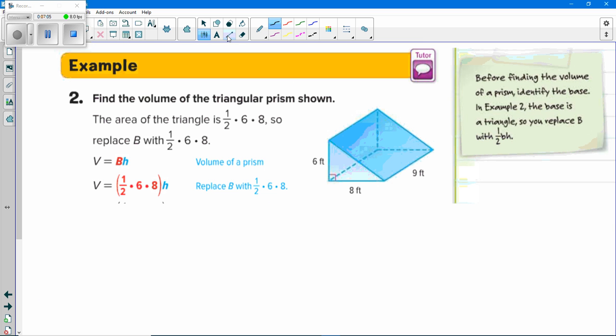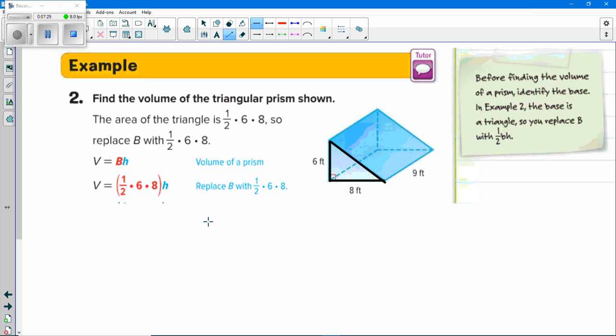Okay, take a look at this, and you can see where the bases are. They're triangles. And this is a right triangle, which makes it real easy. The area of this triangle, it's like we had a whole bunch of triangles stacked from front to back, okay? This is the height of the prism. It's the distance between the triangles.